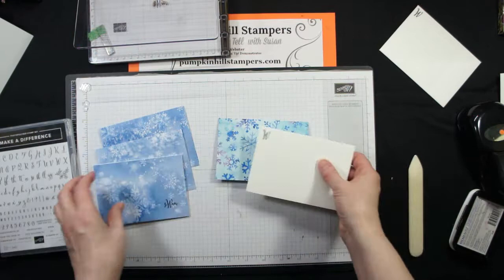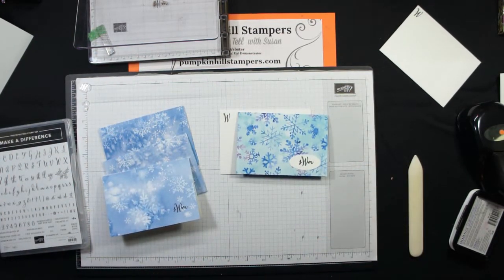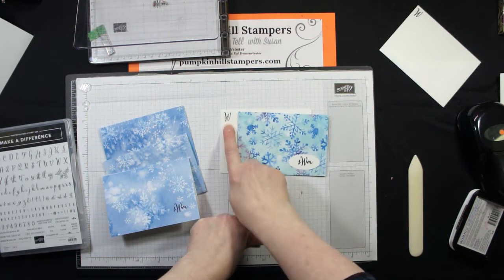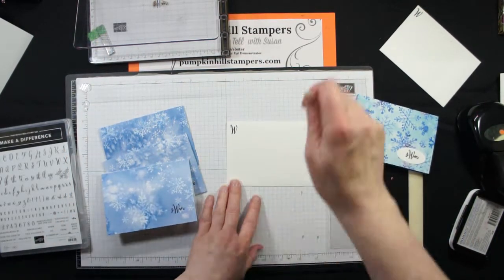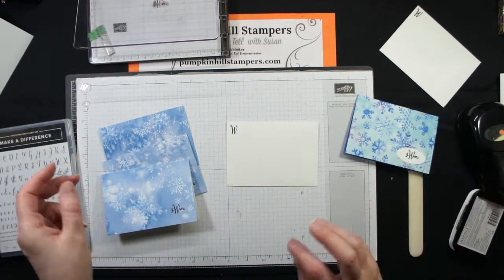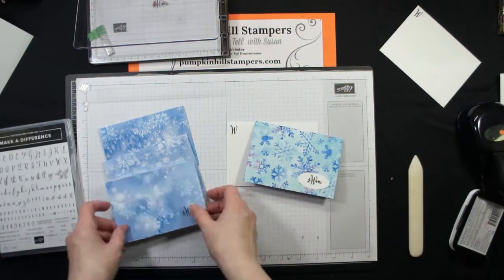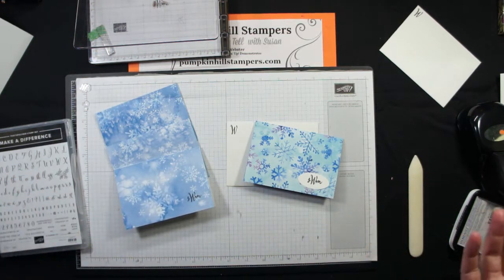You could make a monogram set as a gift or for yourself to use as thank you notes. I put that in a cute larger envelope — I also did just the capital on my envelope, using the Stamparatus to position it, just like a printing press, do one and then switch it and ink it and do another one quickly. I hope that helped you understand how I did a whole bunch of them quickly and easily. Happy holidays, do some fun stamping, and I will see you again soon. Bye bye!